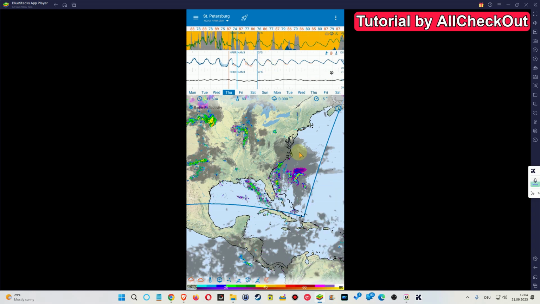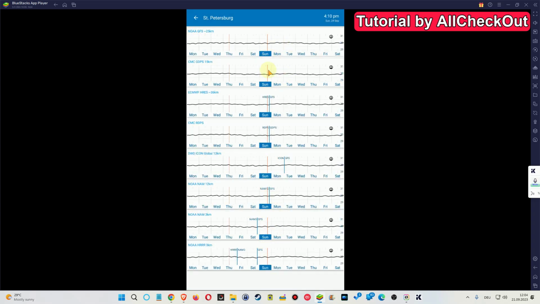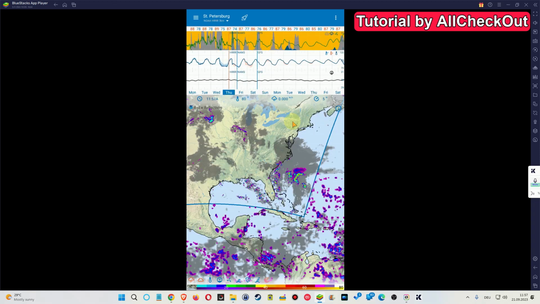And that's not it, there are even more functions. For example, we can double click here on the graph on top, and then we can compare the different models. That's an awesome thing, especially if you have some very special weather event, maybe a hurricane coming, and then you want to see if the models are matching or which differences you can see on the different models. So definitely the best weather maps animation app on the planet by far. Could definitely be also worth a subscription.